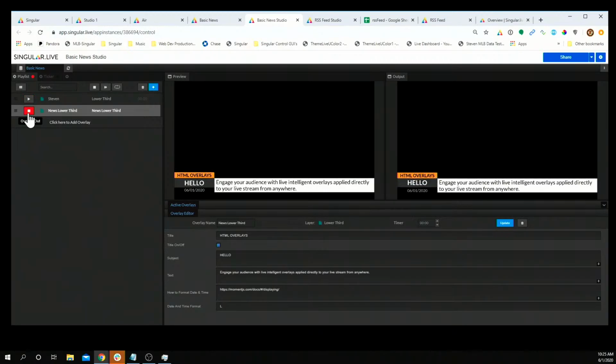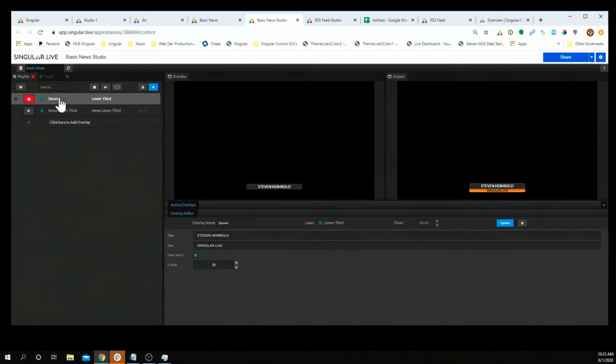So in any event, if I'm going back and forth between these two lower third graphics, I have a simple ID with my name, and you can see the fill-in forms that show up here down at the bottom. The only thing exposed in terms of the fill-in forms for this particular graphic was the width, and you can see I can dynamically change the width. I exposed that when I made the composition, and when I hit update, it's going to reflect in the program output.